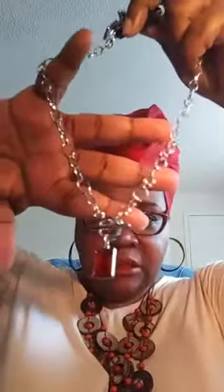You have a chain link necklace. Can you see it? Very beautiful. You got the charm at the end. It stops right around here. Everything that I'm showing you today is short, right around your collarbone. And you have the matching earrings. There you go. You hear Ralph in the background? Yes, New Edition. The best group there is. Don't debate me. Ah, come on, turn around. There you go. And it has a collapse closure. What? No, it don't. My bad. So it's really pretty. Short necklace. That's number 19.